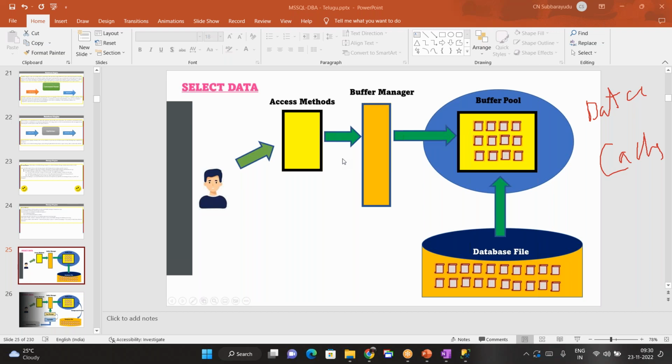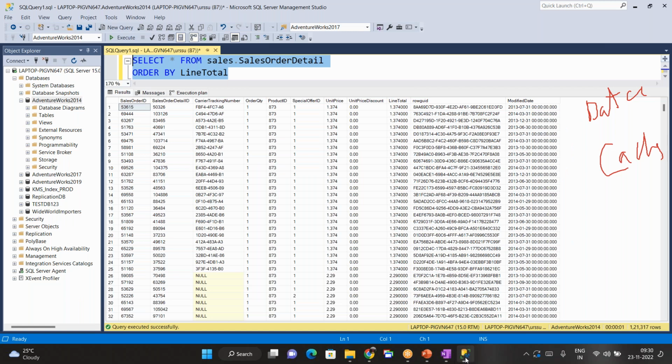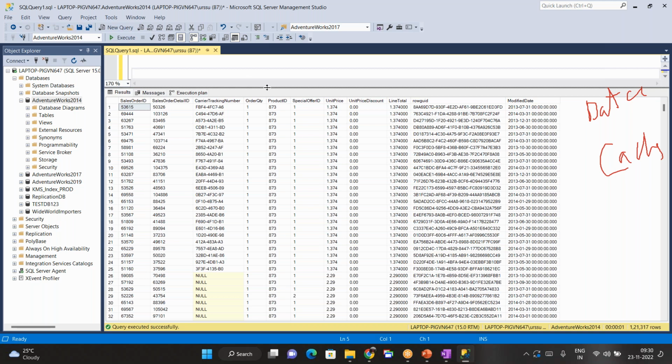So initially, when we are pulling the data, like selecting the data, if the data is not in the data cache, it will fetch the data from the disk, right? Yes, sir. It will keep it in the data cache. Once the optimizer prepares the plan, it will keep it in the plan cache, right? Yes, sir. Is there any way to find the size of the cache? Yes, sir. I can show you, sir. I am not discussing anything in depth.